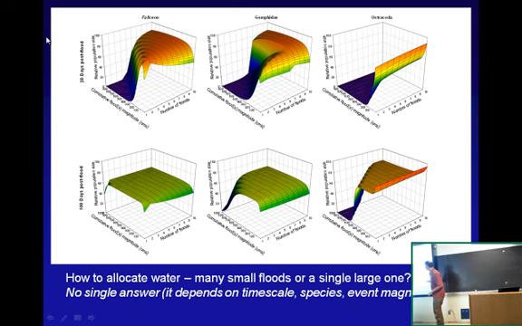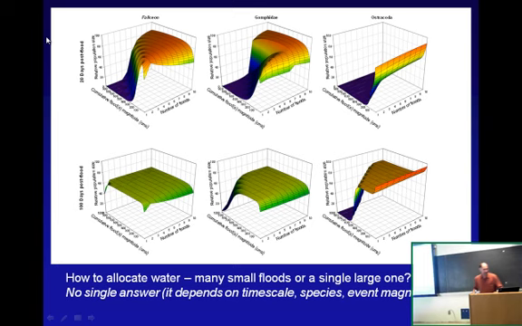I don't want to get too much into the details right here, but for most of these species that seem to like floods, such as Gomphus and Falcyon, there's some space in the middle where they tend to do really well over both the short term and the long term. So they don't like floods that are too small, which just don't have an impact on the growth rates of the population, but they don't like the really huge floods either. In fact, you can still see some of the lingering effects after 100 days right here. So there's some optimum in the middle, and what we can do with this kind of modeling approach is find some compromise optimum for multiple species, and even find flow regimes that will disfavor things like ostracods if that's not something that you want in your ecosystem.